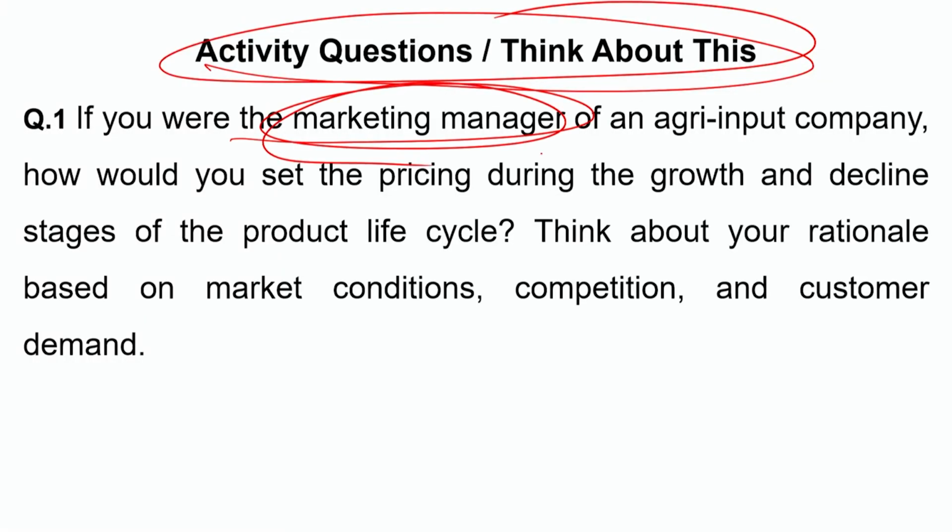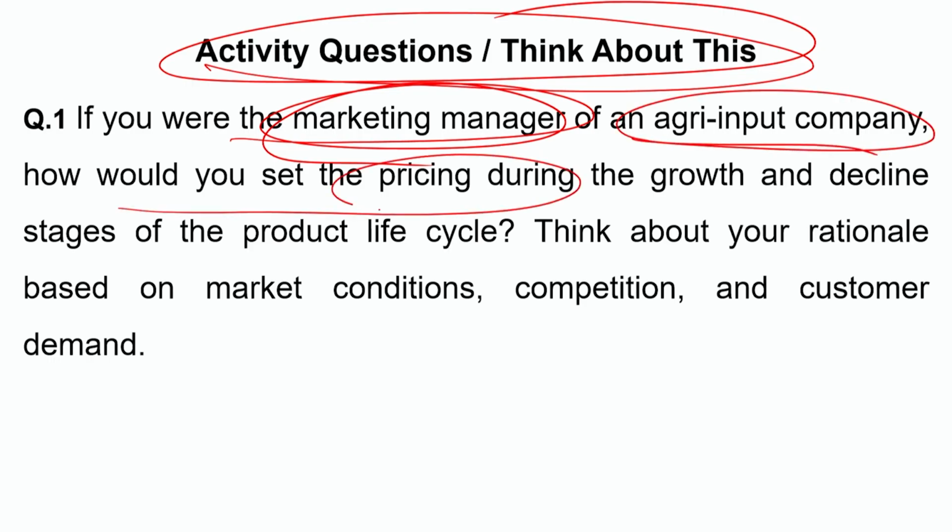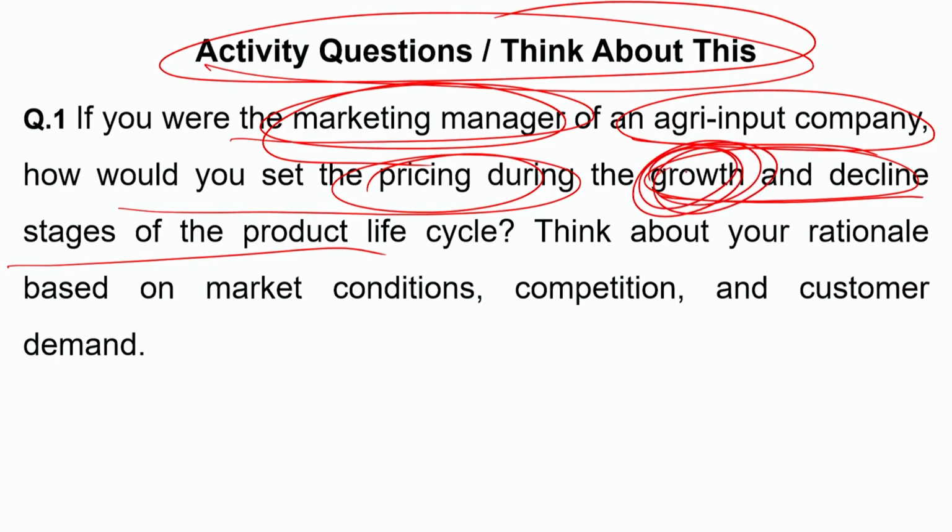this pricing strategies. So with this, I just leave you with an activity question: if you are the marketing manager of an agri input company, how are you going to set these prices during the growth and decline stages? Take any product and make these pricing strategies when your product is in the growth stage, the first thing, and the decline stage, 2 stages. Think about this and work on this by going through this lecture, understanding the concept, and with this I hope that you have learned what I have told you and apply all this on a real basis. With this I end my lectures. Thank you.